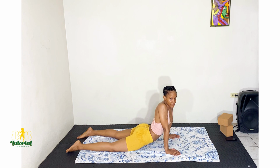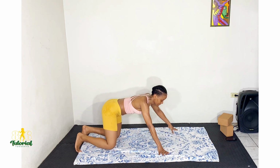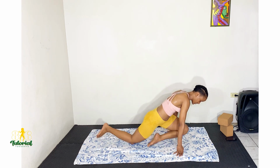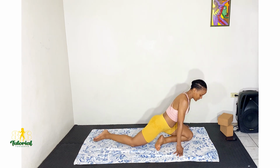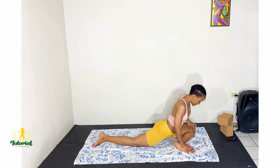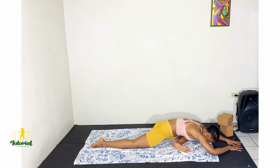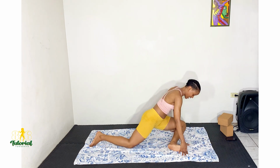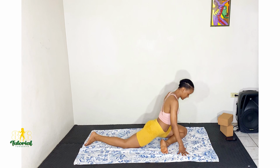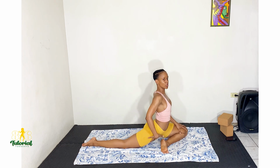seconds, alternating between each side, okay? So, all you need to do for a pigeon pose, you're gonna bring one leg forward. And if the pigeon pose is pretty much like that, put one leg over like this, and then we're gonna bring the arms forward. If, for you, a pigeon pose is like that, you're unable to get the hips on the floor, that's fine. Try to center the hips. Try to press this hip down into the floor.